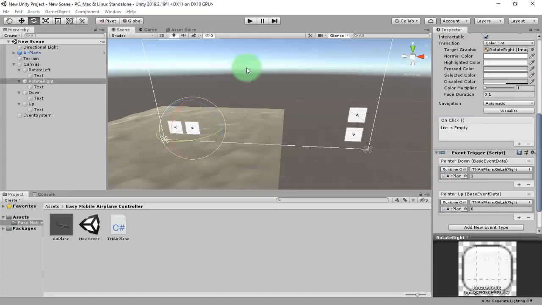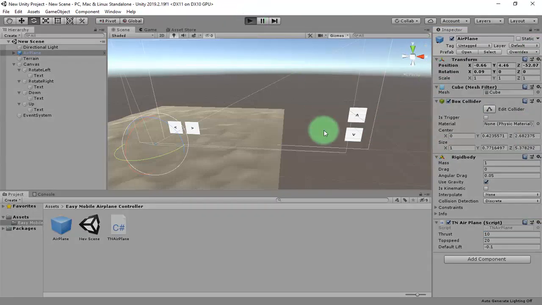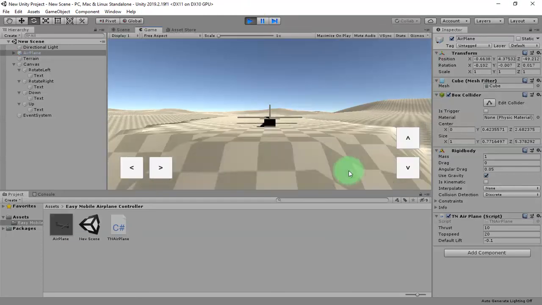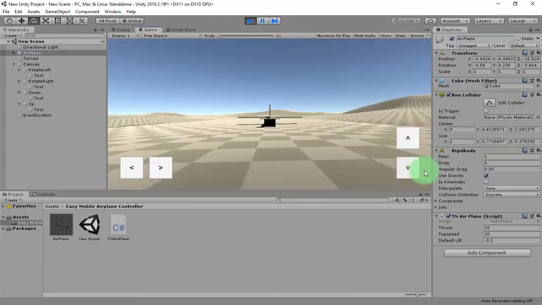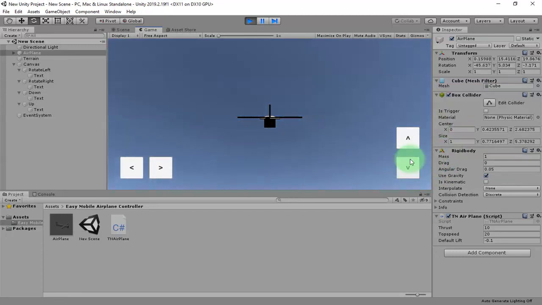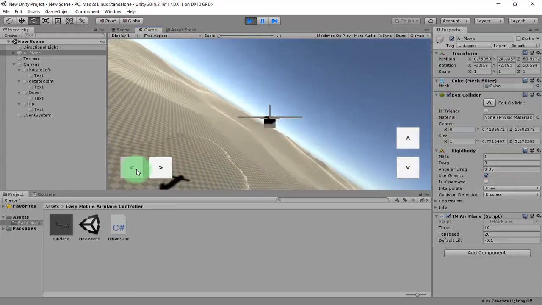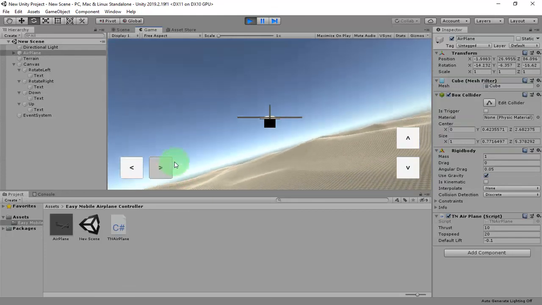And if I play the game again, and one more thing, I don't like the speed of the airplane. It is too fast. Let me set it to 10, half speed, and let me run the game. Here is our airplane. Press this button to go up, and this one to go down, this one to rotate left, and this one to rotate right.